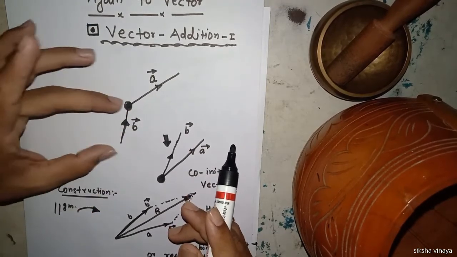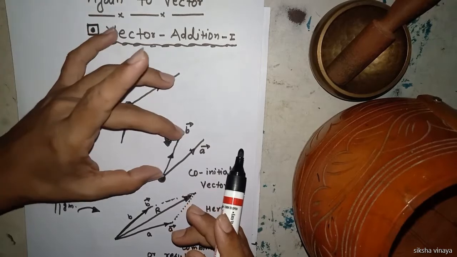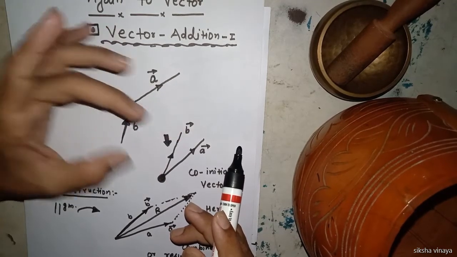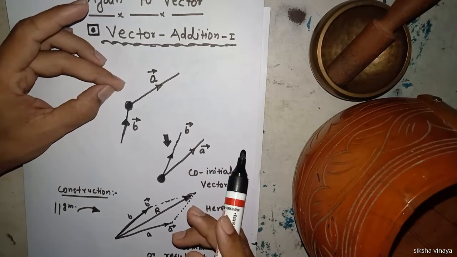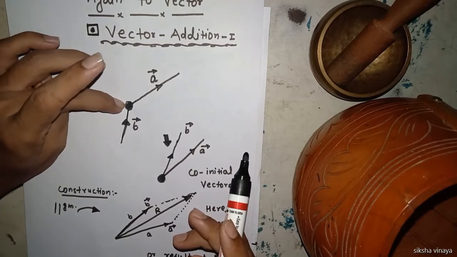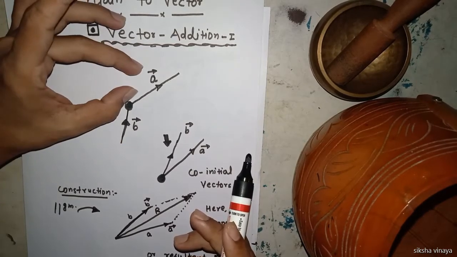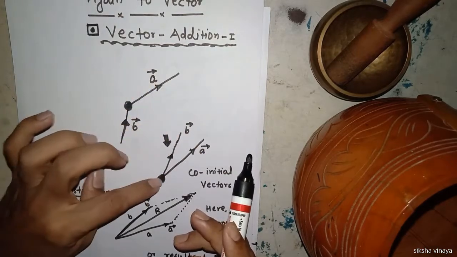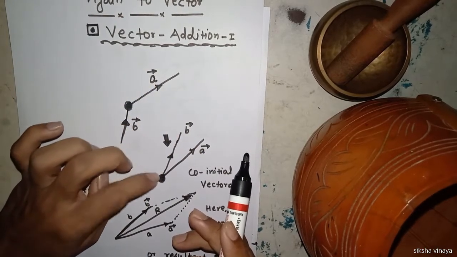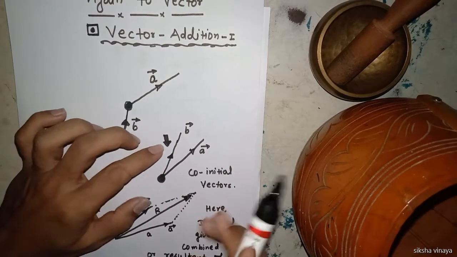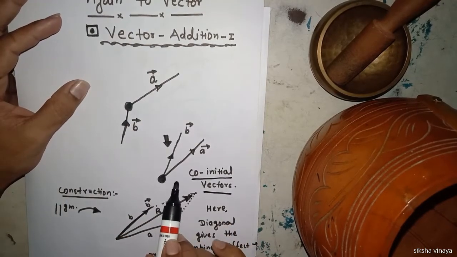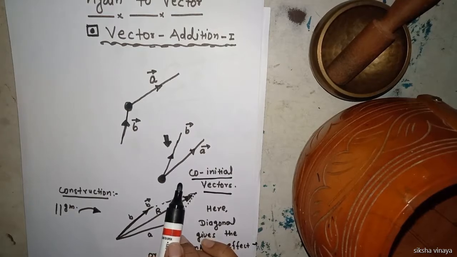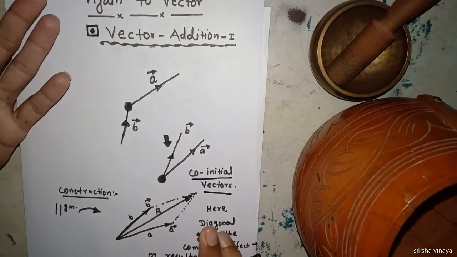So without changing its direction and magnitude, I displace this vector here, because we have to take its tail on that point. A vector already has its tail on this point, so both the tails are now here. These kinds of vectors are co-initial vectors, meaning the initial points coincide at a single place. Then these vectors are called co-initial vectors.